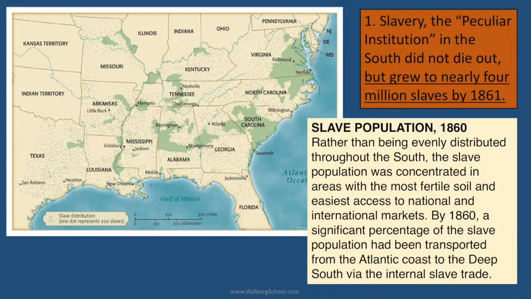Because cotton replaced sugar as the world's primary major crop, it was produced by slave labor in the 19th century and produced very well by slaves. The strength of American slavery rested on cotton, and as long as there was a cotton market, there was going to be a market for slavery.